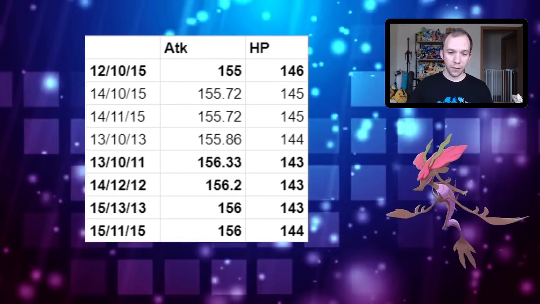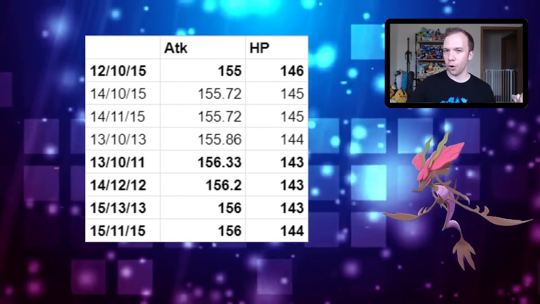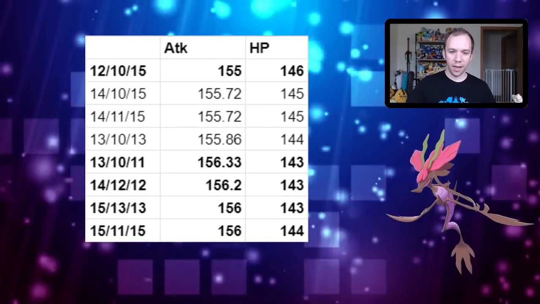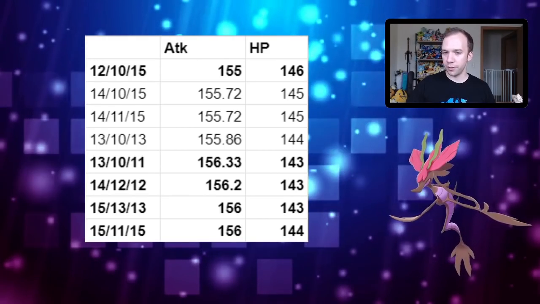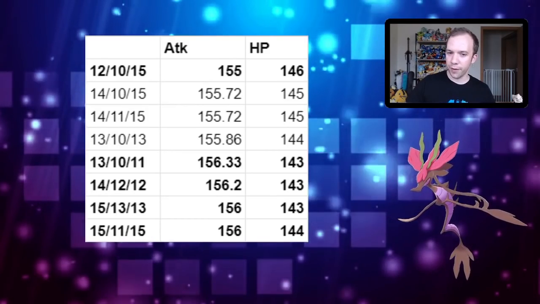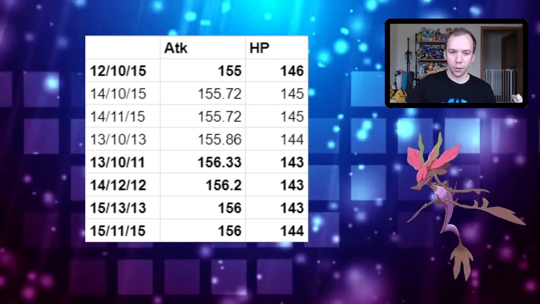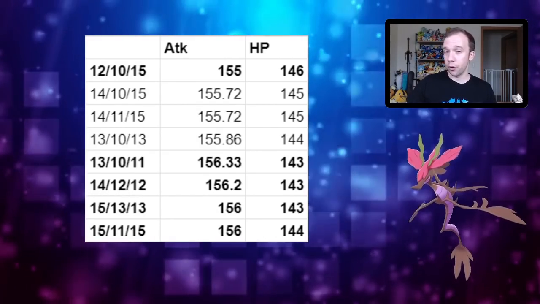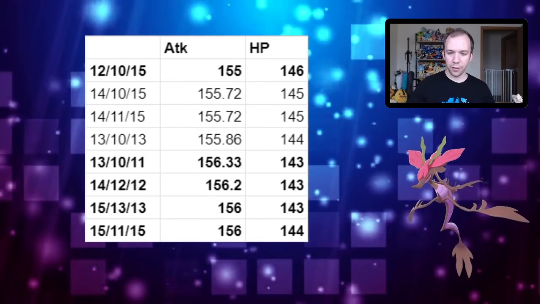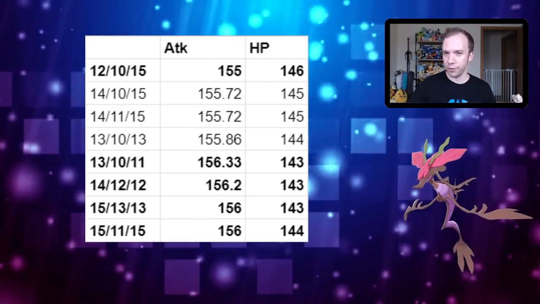Now, if you're not going for the 156 and you're dipping below, then I feel like you may as well go all the way, because you're going to be missing the best buddy Talonflame breakpoint anyways, and for that reason I feel like for the non-156 spreads, the 12-10-15 stands tall compared to the other 155 spreads, because you're getting that 155, which gets you the non-best buddy rank 1 Talonflame, and then you get that 146 HP stat. Now HP isn't that big of a deal. Obviously I'm favoring having slightly higher defense compared to the 144 HP on the 156 spreads.